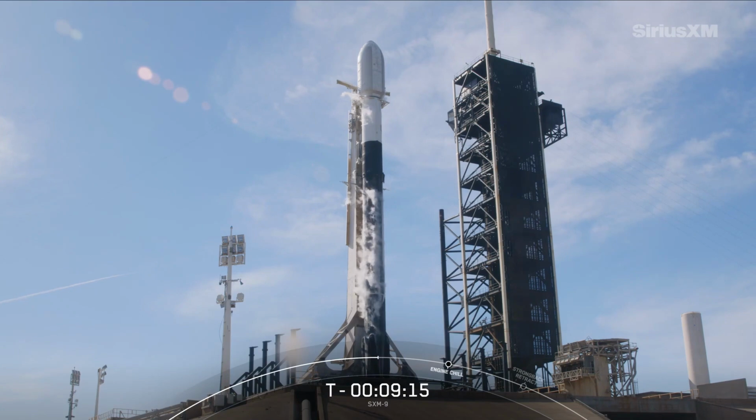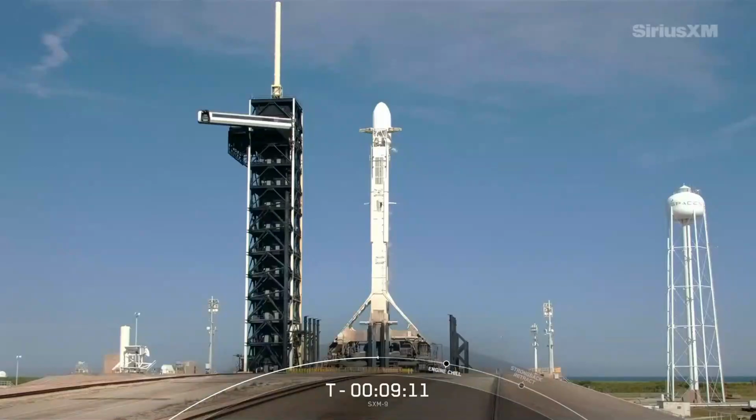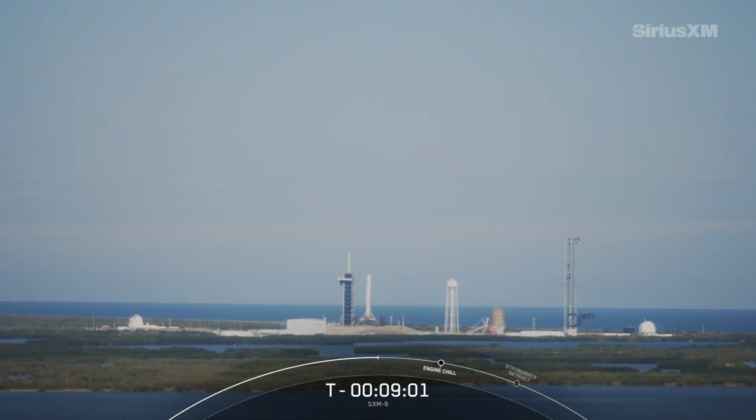Ocean. Now we're at just about T-minus 9 minutes here, and we are looking good for an on-time liftoff. The vehicle is healthy, the range is ready to support, and weather is looking great. We are reporting a minimal possibility of weather-related launch constraints. So for now, while we wait for liftoff, let's take a moment to meet the vehicle that will be taking SXM-9 to orbit today.